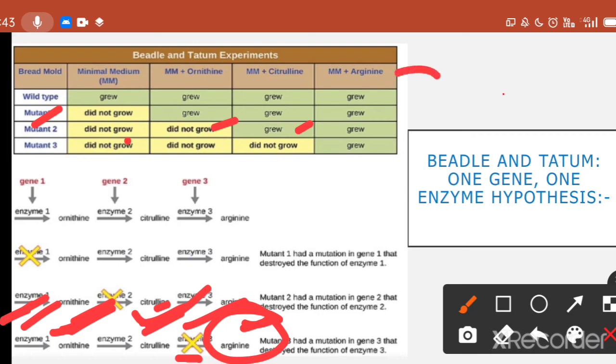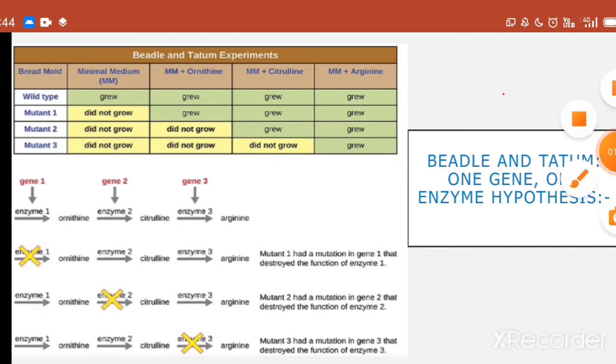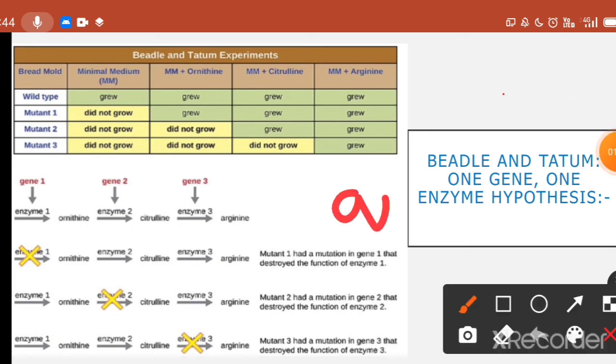So by analyzing the ability of the Neurospora spores, on which medium they could grow, we get to know that there is a mutation in a particular gene that takes part in the steps of the biosynthetic pathway of arginine. Or we can say that if the progeny of a mutagenized spore could grow on minimal medium only when it was supplemented with arginine, then the auxotroph must bear a mutation in the arginine biosynthetic pathway and is called an arginineless strain, or ARG negative.